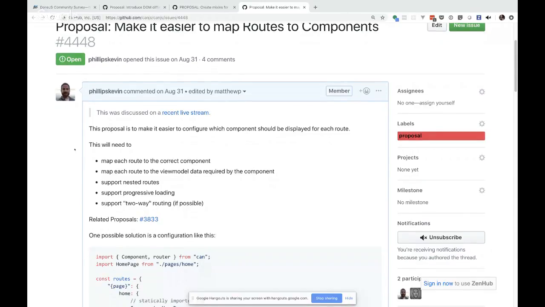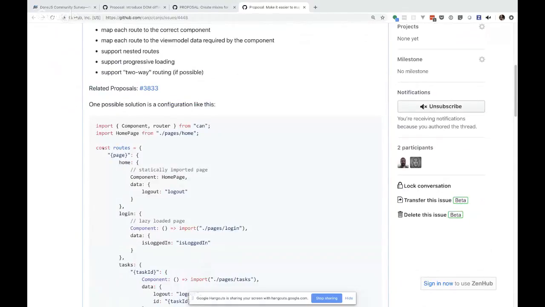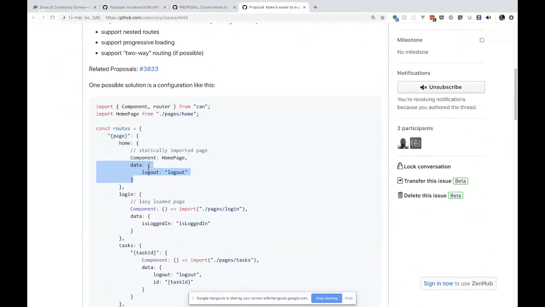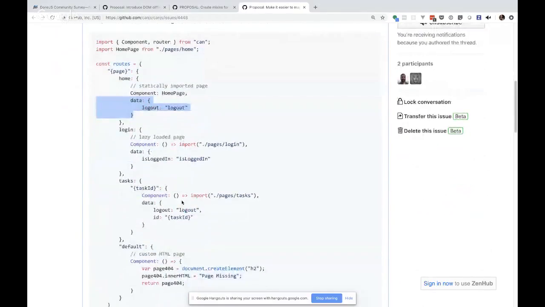This proposal will allow you to create a configuration for each of your routes that says what component to render and what properties from the view model need to be bound to that component. It supports nested routes, and it also supports dynamic imports and things like that.